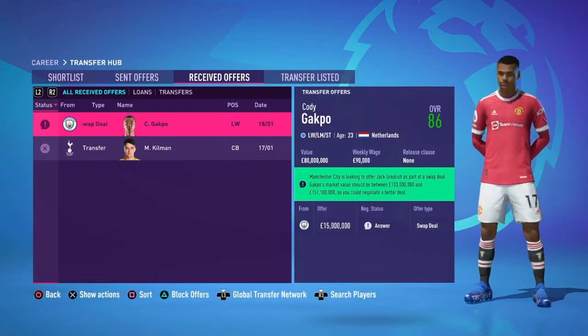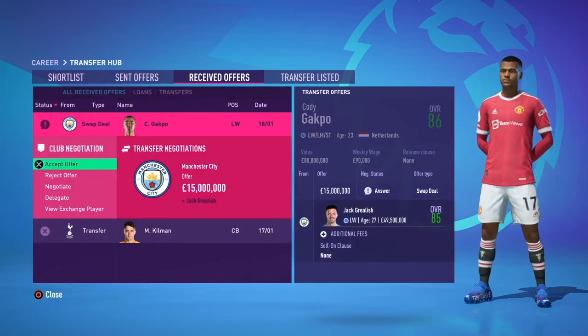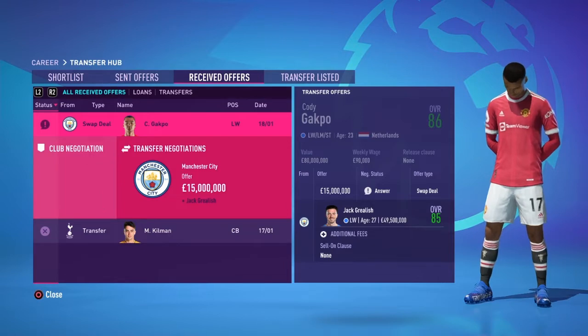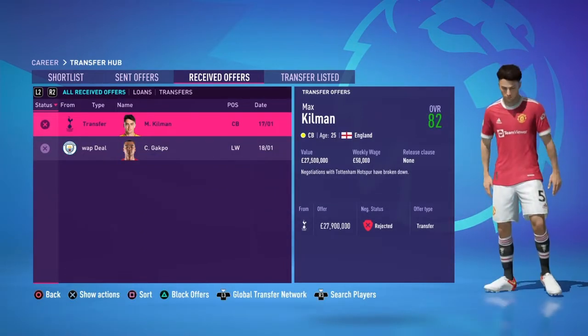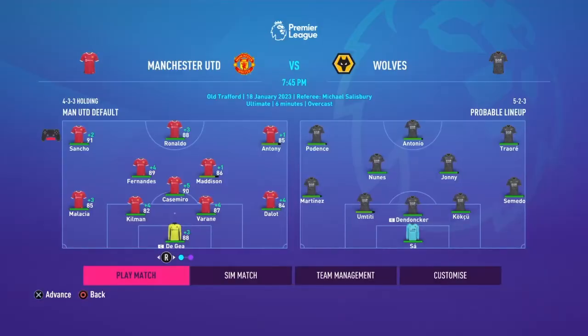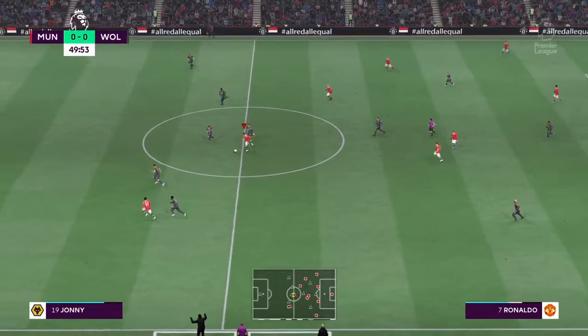Manchester City have offered Jack Grealish in a swap deal for Cody Gakpo, which is something we're not willing to do, for obvious reasons, and as you can see, I also rejected a deal for Mats Gomez from Spurs. In the end, I decided to sim the Aston Villa game because they were down in 16th and we picked up a 3-0 victory, but Wolves are currently in 9th, so I decided to play this game instead. So let's get into this one. I hope we can get revenge on this side for earlier this season.